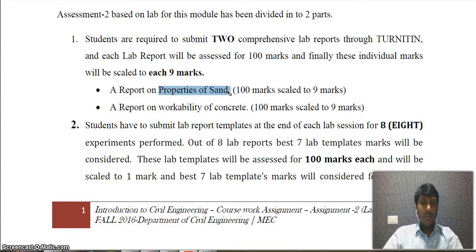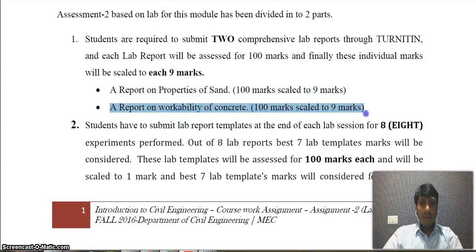So you have conducted these four experiments to determine the properties of sand, which is your lab report 1. Using the observations, calculations, results and concepts for these four experiments, prepare lab report 1.